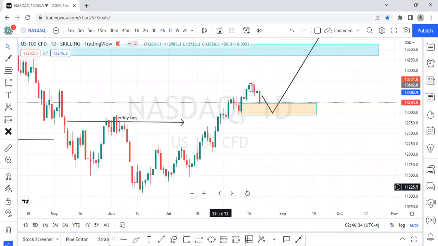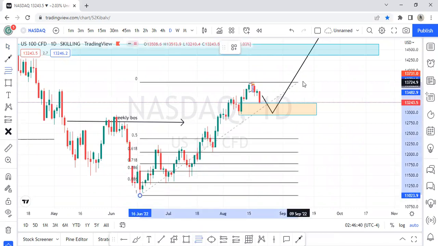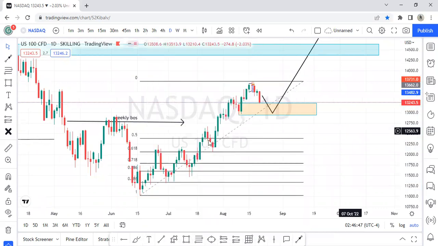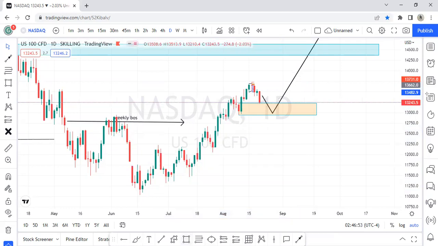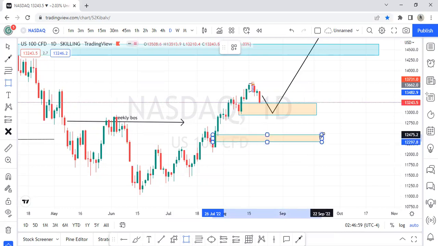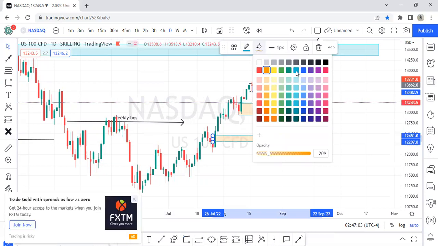But bringing in the Fibonacci, let's see something. From this swing high to this swing low, now those are not in discount. So let us see what's going to happen. I can see something else. So this is the second possibility. Looking at this chart clearly, I can see some kind of imbalance around there, right? Look at this imbalance here, just at the discount level. These are the possibilities of this market. I'm just giving possibilities.